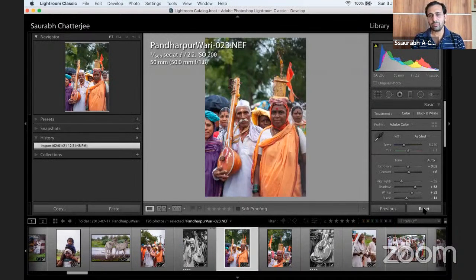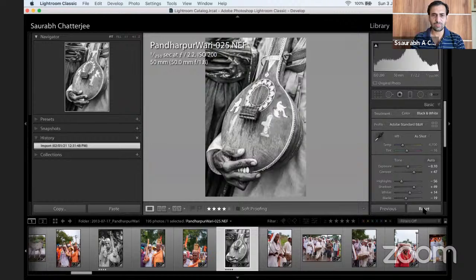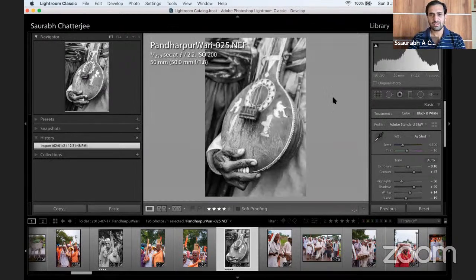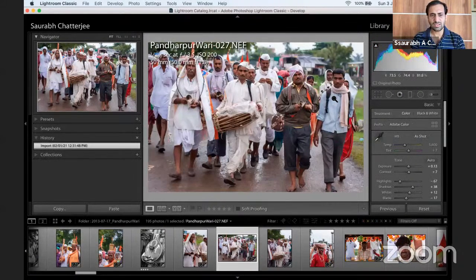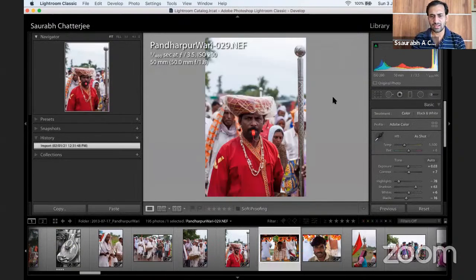Landscape pictures require a lot of time in post processing, but for these pictures I really don't spend a lot of time. I love the way this man is holding his hands, you see, so that's why I chose this one. There are some times when I shot with only one lens. This is one trip where I maybe carried one more lens. Let me see. Yeah, these are some of the not so good pictures. Let us see if we can get any more good pictures.